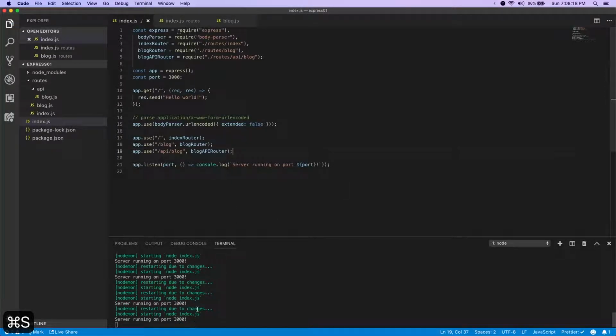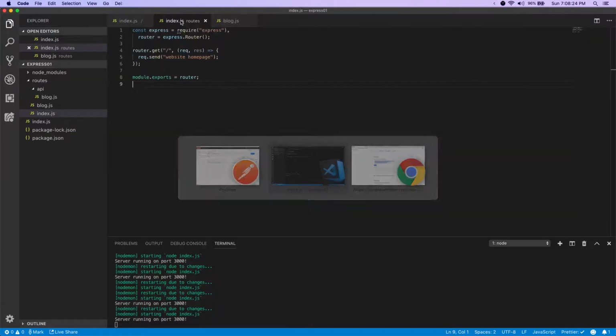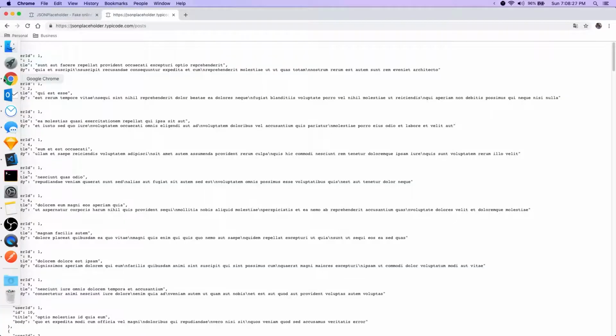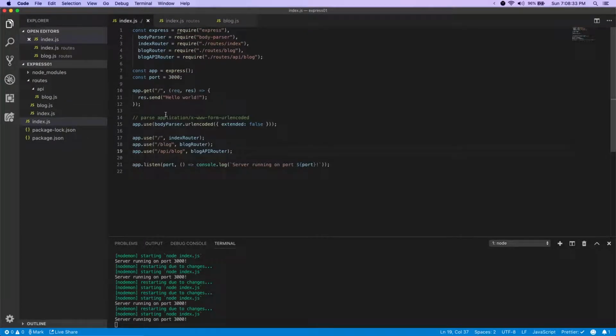Save this, make sure we get no errors. Okay, so now we can go ahead and test this out. Since we're working on the front end parts now, we can go over to localhost 3000. Oh, we forgot to take out this route. So this one hit first. This is in the order here. This path matched, so it used this response and it just kind of ignored the rest of the routes.